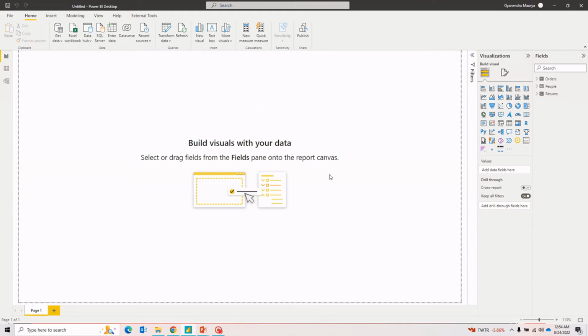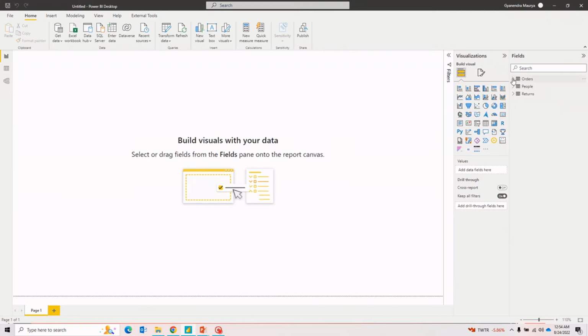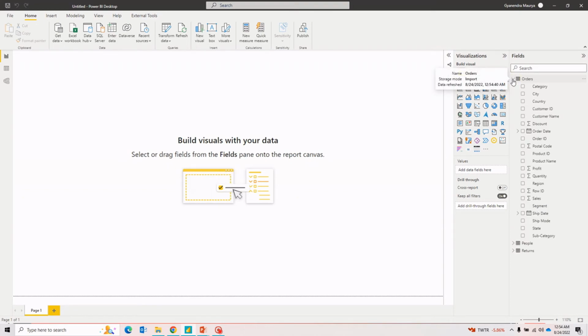Now you would have noticed that those links are gone and we have got the data set: again the orders table, people, and returns. I can further expand it. If I expand the orders table, these are the columns listed in that table.